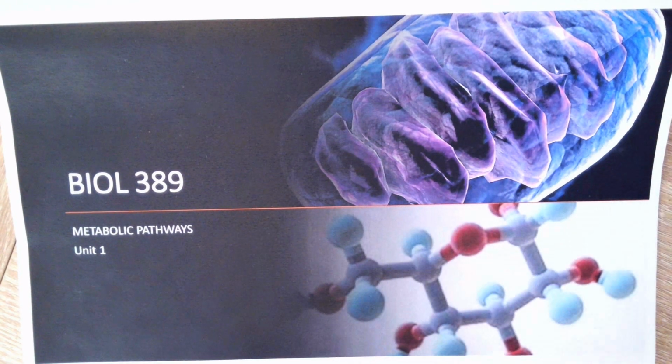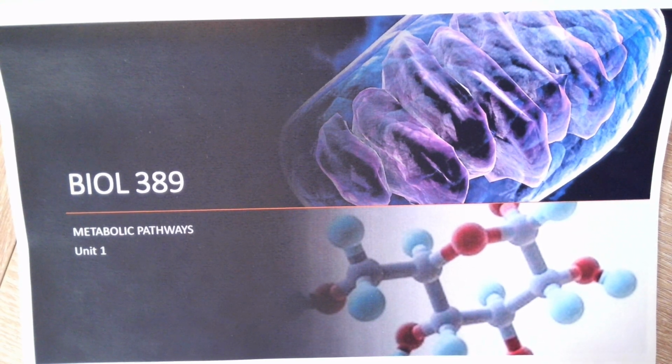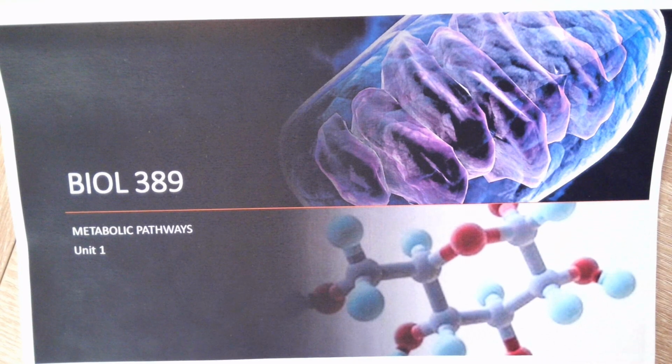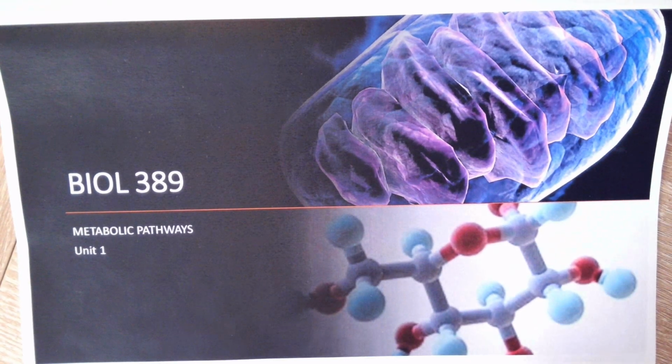are. You're already familiar with some metabolic pathways. You've learned about the Krebs cycle, for example, starting with glycolysis, going into the Krebs cycle and the electron transport chain. You've already heard of those things. We're going to be looking at those in more detail and looking at different pathways, different branches, what are called shunts. So if a reaction goes in one direction rather than another direction, sort of like a side pathway, that would be called a shunt.